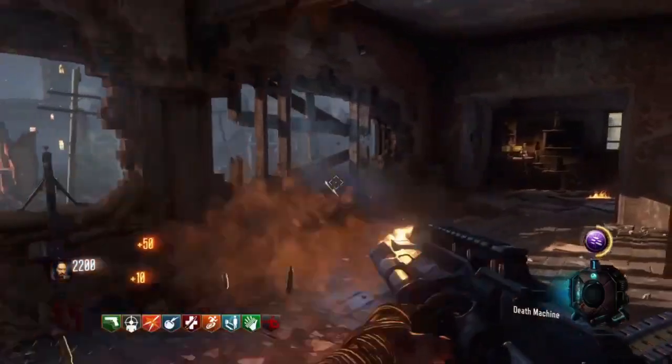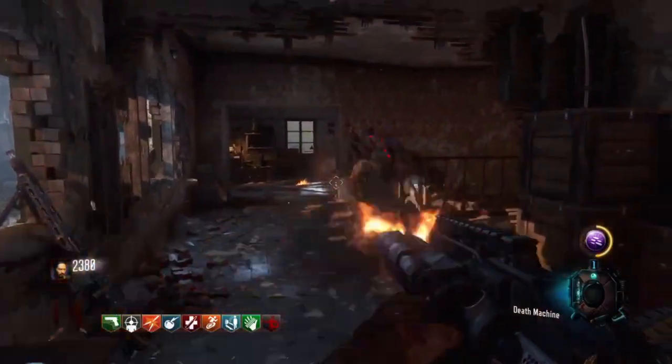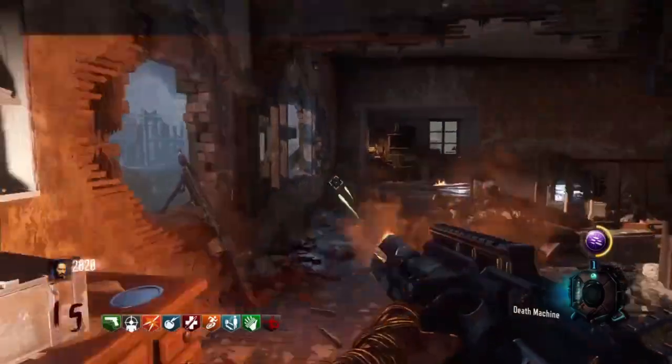So if you want to get that Prestige Master, maybe that level 1000 you've always wanted to get, this is probably the best glitch, well, one of the best glitches I can say, at the moment to try and do.